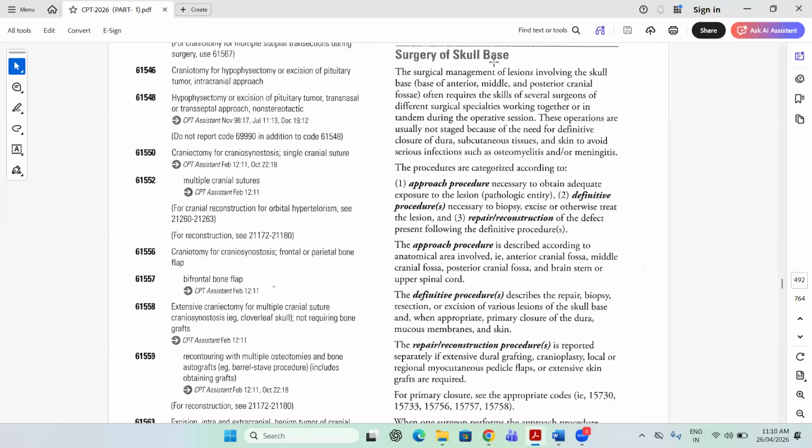Whenever you do different surgeries in the same operative session through the same incision and the same physician is involved, then you use 51. If different physicians are involved, different parts of the body and different incisions, then you use 59. So here, through the same opening, I'm doing everything. I'm creating an approach, then I'm operating on the brain, and then I'm repairing everything later on. So through the same incision, the same physician is operating, so I code each step with modifier 51.